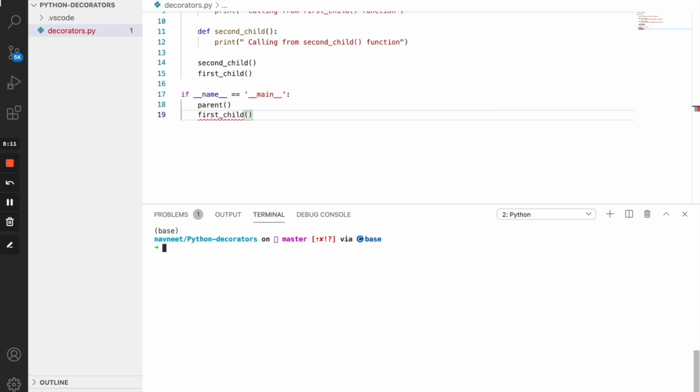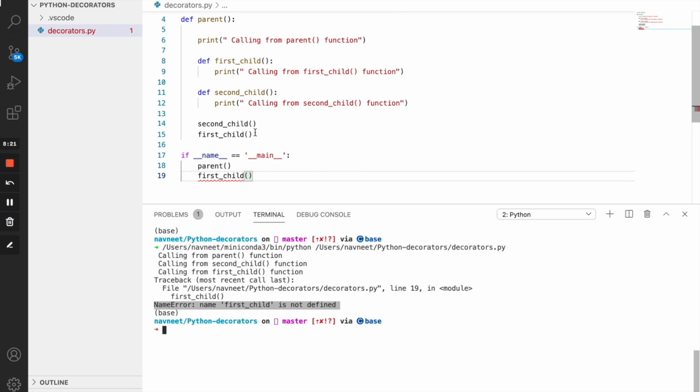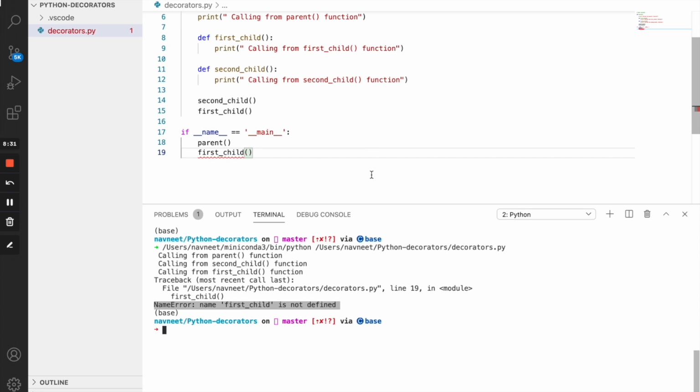If we call it, we get a NameError: first child is not defined, which makes sense because first child is acting as a local variable inside this function. There is no first child present outside the scope of this function. Once this function exits, the first child does not exist anymore.